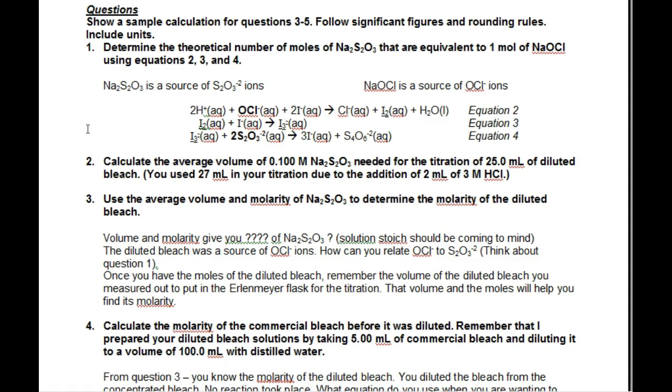We had to convert the hypochlorite ions into triiodide because that was a more effective way of determining that the titration was complete. It would not have been as effective to just titrate the bleach straight with the thiosulfate. There wouldn't have been any sort of indicator that would have told us the reaction was completed.